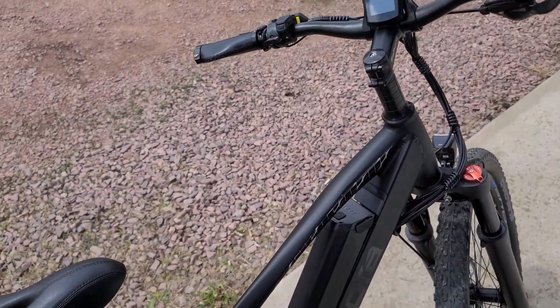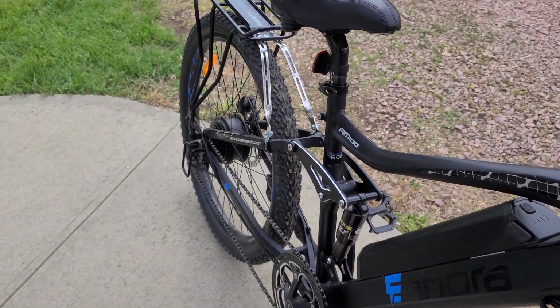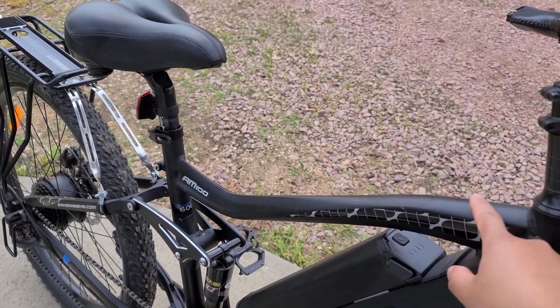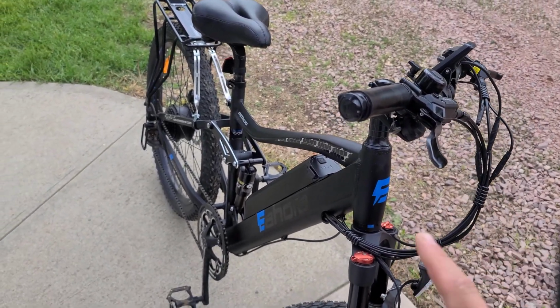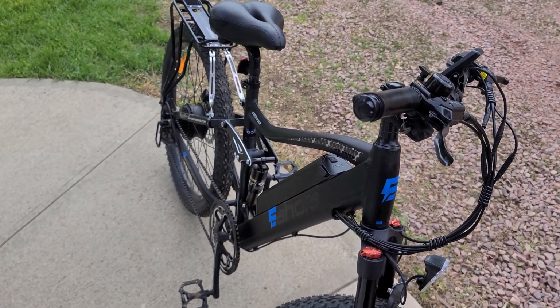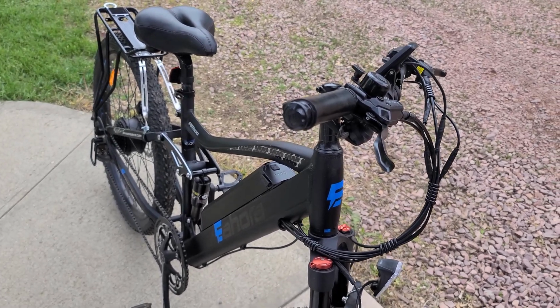The paint and the quality of this bike is amazing. I believe it's powder coated, but it's like a flat black. It's not like a glossy black, which I really like. I really wanted the green army color looking one, but they were all out of stock and I was just able to get this.